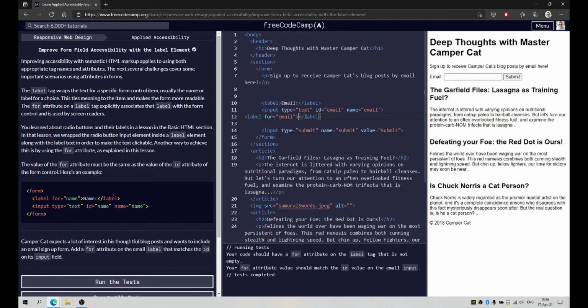Your code should have a for attribute on the label tag that is not empty. I put the for. Okay.